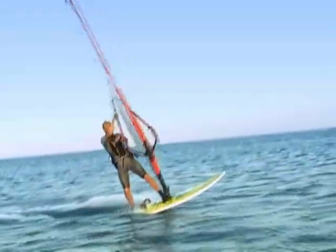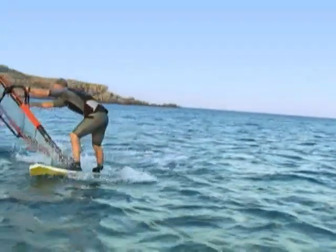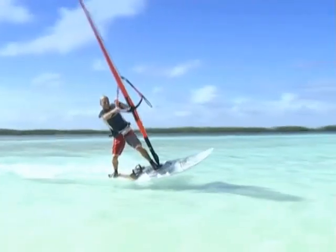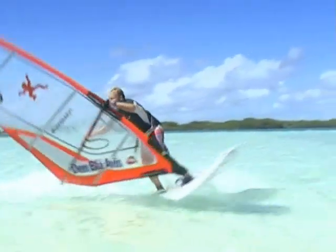Keep the board carving through the wind as you throw the sail. Front foot pressure will give you a smooth carve with a flat board. Control the board in front to sail and pivot it through the wind. The rig will be back and away as your body moves forward.